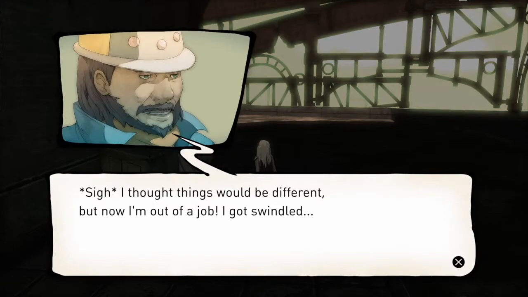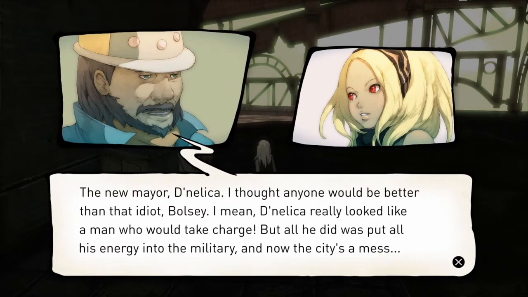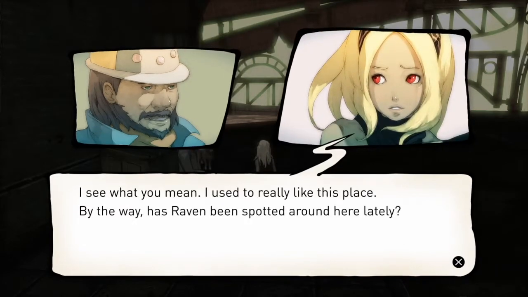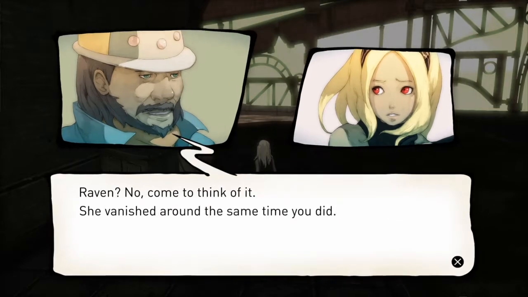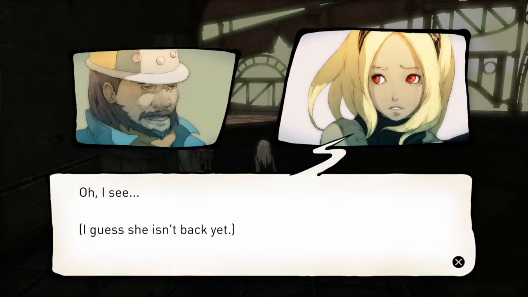I thought things would be different, but now I'm out of a job. I got swindled. Swindled? By who? The new mayor, Danelica. I thought anyone would be better than that idiot Bolsey. I mean, Danelica really looked like a man who would take charge, but all he did was put all his energy into the military, and now the city's a mess. I see what you mean. I used to really like this place. By the way, has Raven been spotted around here lately? Raven? No, come to think of it, she vanished around the same time you did. Oh, I see. I guess she isn't back yet.